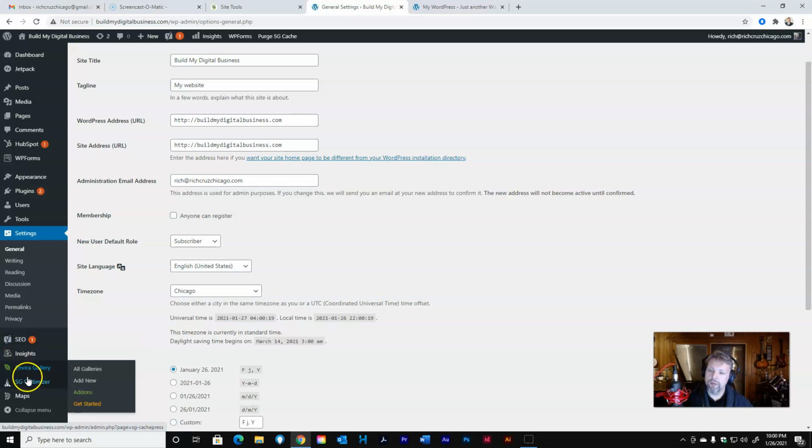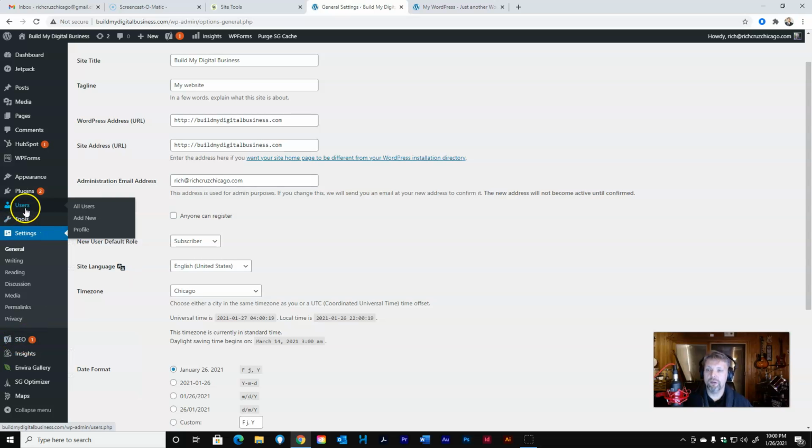So these other things that show up here, these actually have to do with some of those plugins. And as we add some more plugins, you'll see some more things show up here, like the forms, HubSpot. These are all plugin settings. And as I scroll over these, you can see that they fly out to other options. So we're not going to get into any depth on this today, but that's WordPress in a nutshell.